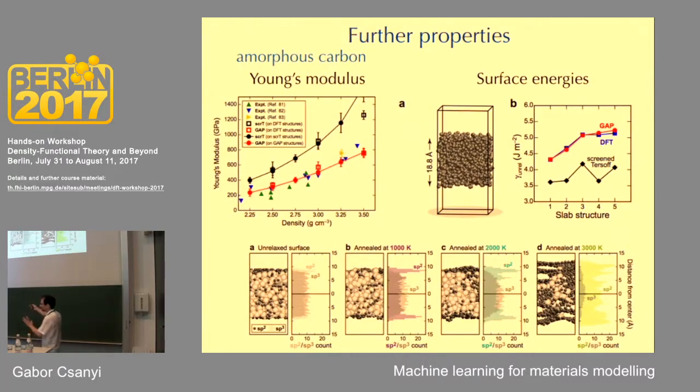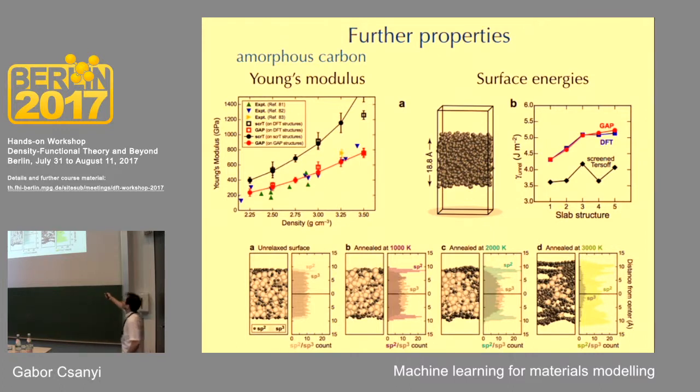So here are the examples that we want. Here's the Young's modulus, which is a simple property for a crystal, a very complicated property for an amorphous material, because as you pull the material from one side, everything relaxes in unpredictable ways. Here's the experimental data, the little colored triangles. The best analytic potential out there is this black one, and we get this red curve here. And you don't get it if you don't use the many-body potential.